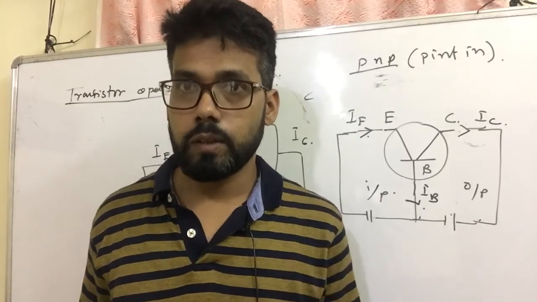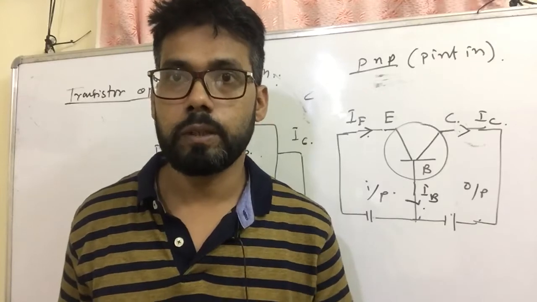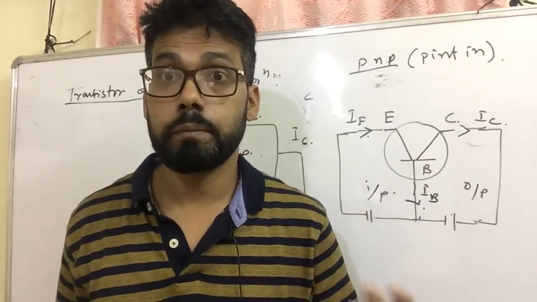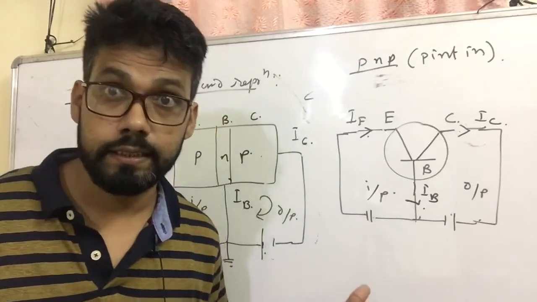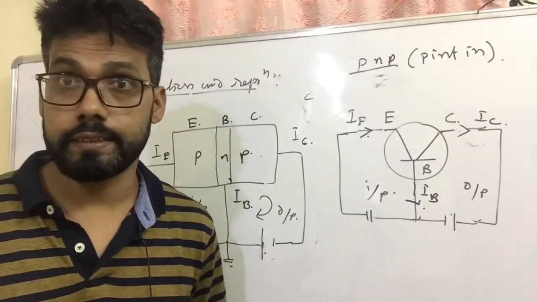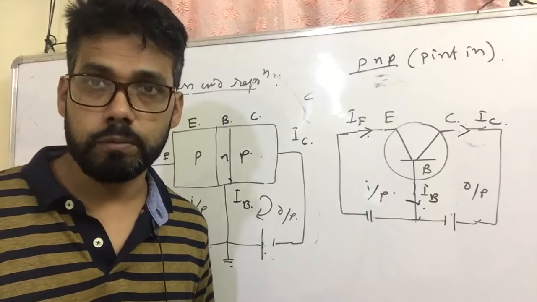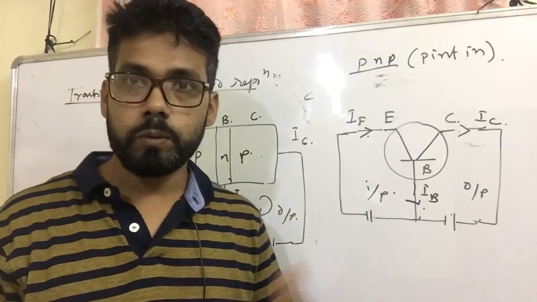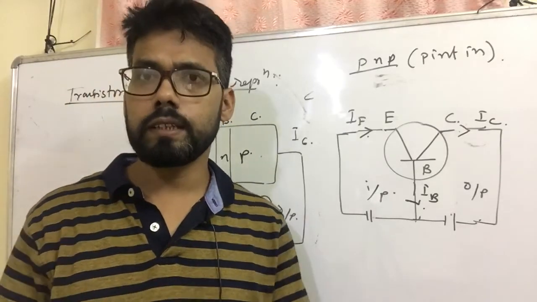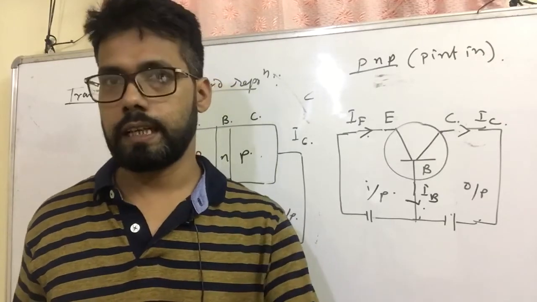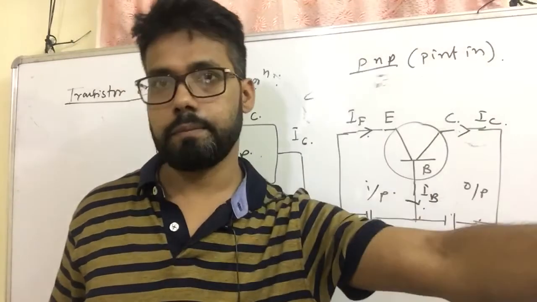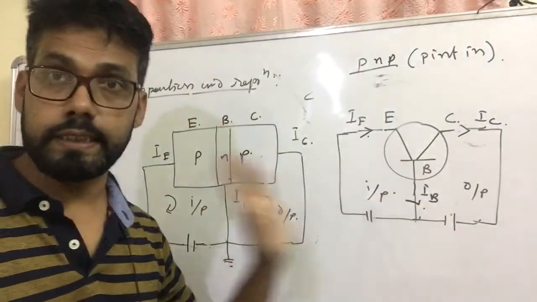We have to ensure what voltage we have to apply, and what maximum voltage can be applied to an electronic device in order to avoid burning or destruction of the device, and the frequency of operation of the device. All the detailed information about the device we will find out with the help of DC analysis first, then we will apply the AC application. Okay, this is only for DC analysis.